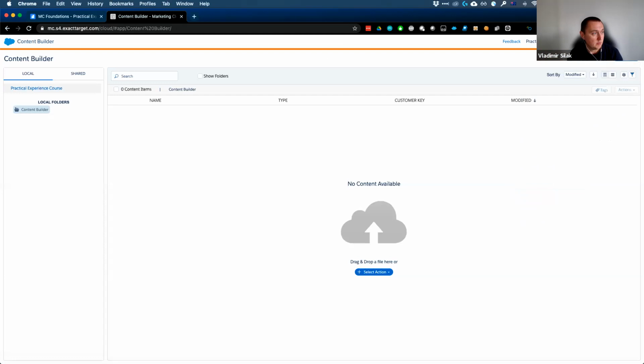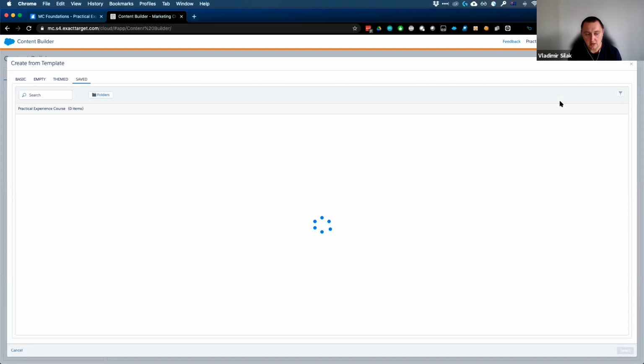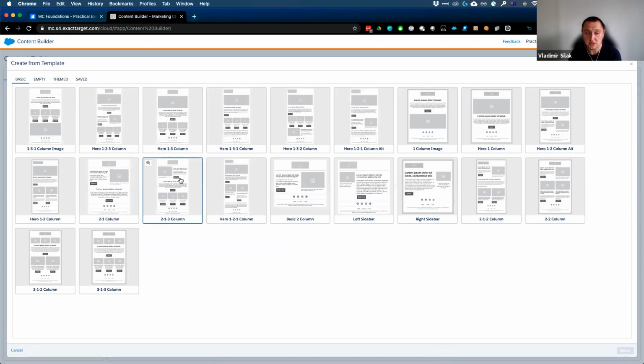So let me open up my notes and a cheat sheet, because there are a few things that I don't necessarily want to build from scratch. We start with the email template because, as I said, it's the foundation for us. There are two options here. I can go from an existing template, a great element of Marketing Cloud. Depending on your experience and skills, if you have HTML or need to develop and design, there are plenty of things that we provide out of the box within the platform. If I go into the basic tab over here, you can see that I've got a variety of different templates that I can choose from.